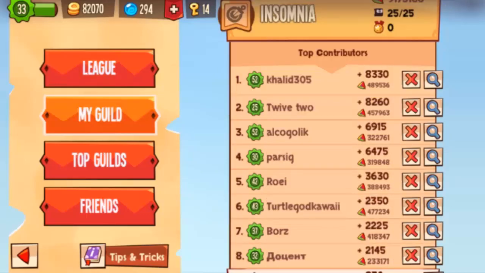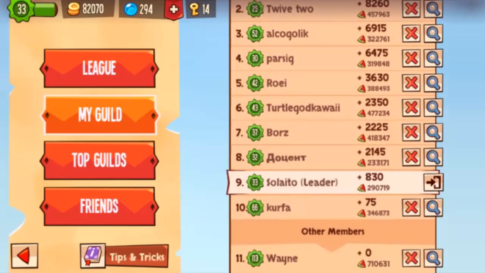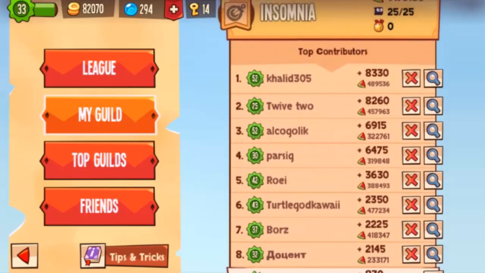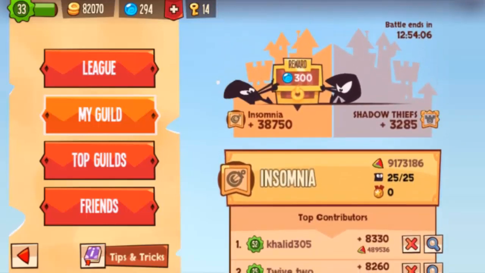So let's go back to my guild. You can see these top 10 guys, they have contributed most to the guild's victory. And you can see on top who you're battling against. So we are Insomnia and we're battling against Shadow Thieves.